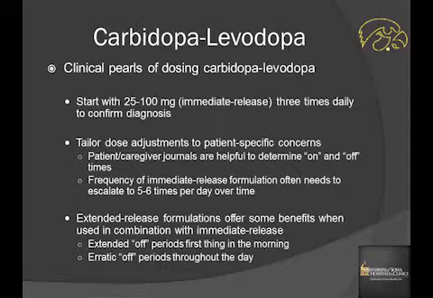Also, if the patients are keeping good journals in terms of documenting their on and off times, and those time periods seem to be erratic and don't follow any specific pattern, then maybe that's the time that you need to just add an extended release version of the carbidopa levodopa just to get some more levodopa on board throughout the day.